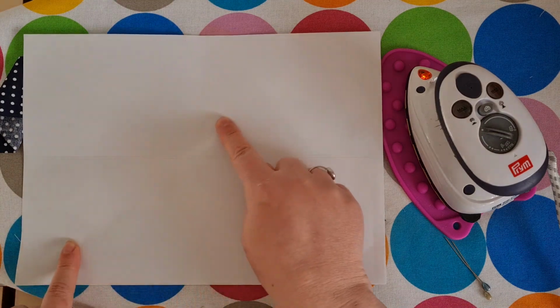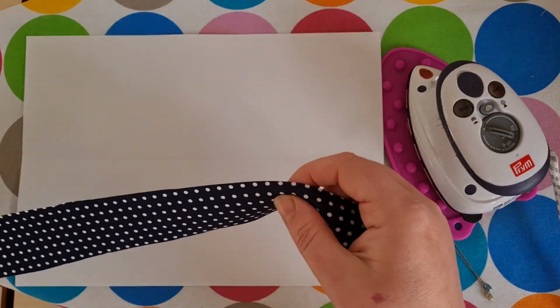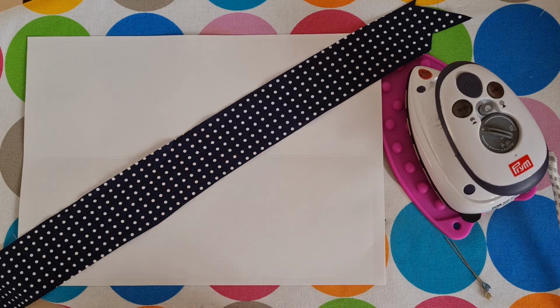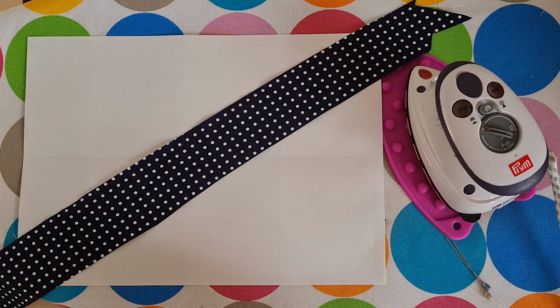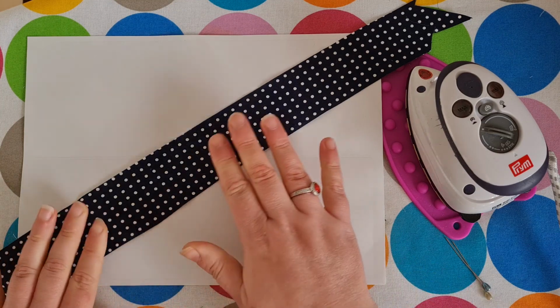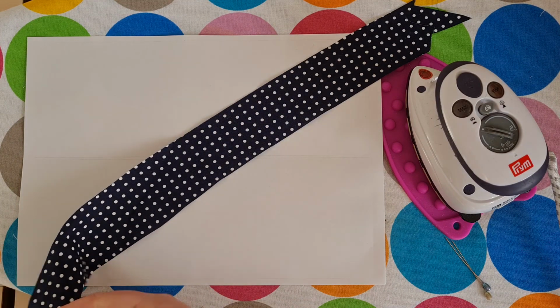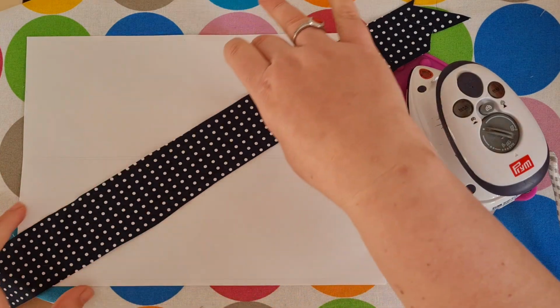Now for bias binding, what we want to do is cut on the bias of the fabric, which is its most stretchy area, and that is running across the diagonal. So what I've done essentially is I have cut a strip of the extra bits of the spotty which you would have had left over. We always give you much more than you need to do the bodice, and I have cut a strip that is roughly about 2 inches wide. Let me see, well, it's exactly 2 inches wide, so 5 centimeters across the bias.